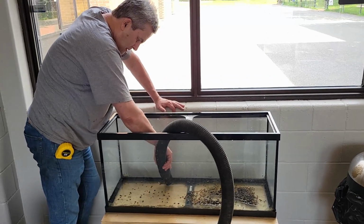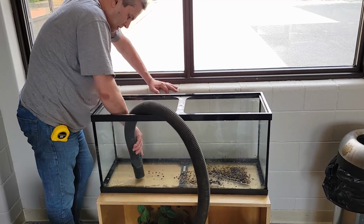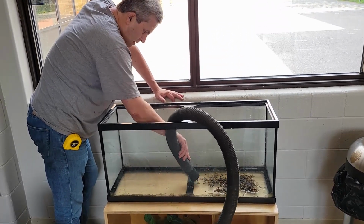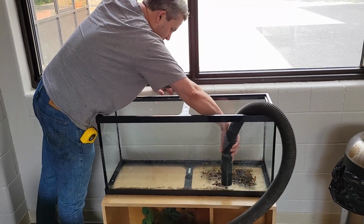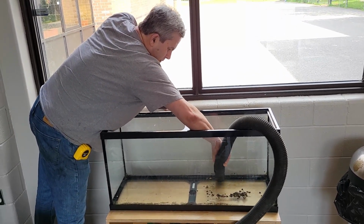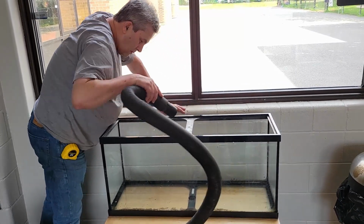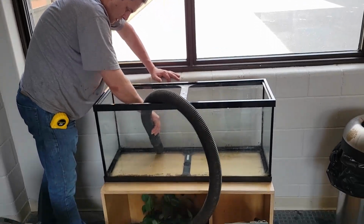And of course, once all the gravel is down in the chamber, it's easy just to add a bit of water, slosh it around, empty it out, and it's a great place because it's tough plastic to clean it all out and not have to worry about scratching anything. There's a great benefit for that. So there you go. This is almost done now, and like I said, I didn't fast forward through any of this. I of course cut up bits and pieces, but as you can see, no time whatsoever to do this.